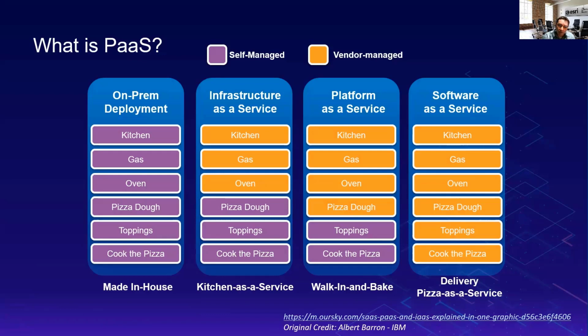For the hardcore pizza makers, you can choose everything from the oven type, settings, the pizza stone placement within the oven, and even if you want the dough to sit overnight or not. Complete control over every aspect of the pizza making process. But this is also the most to manage and maintain. In each case that we see, you're still having pizza. However, in some cases, you would do all the work and in other cases others do the work for you. Let me make it clear, though, that IaaS and PaaS save a huge amount of that preparation work, but still allow for the customizations to your pizza.